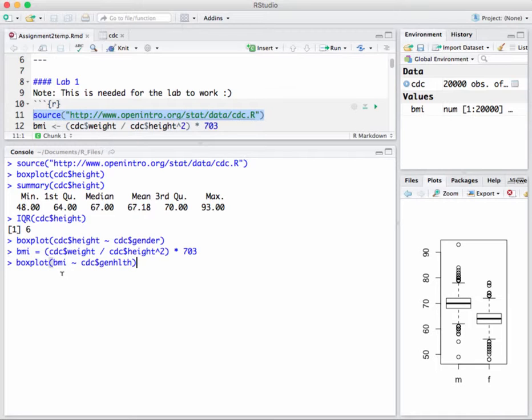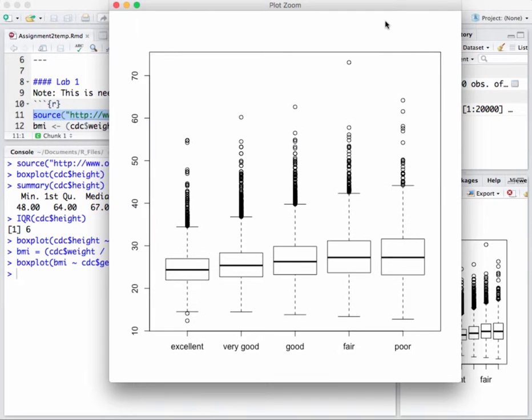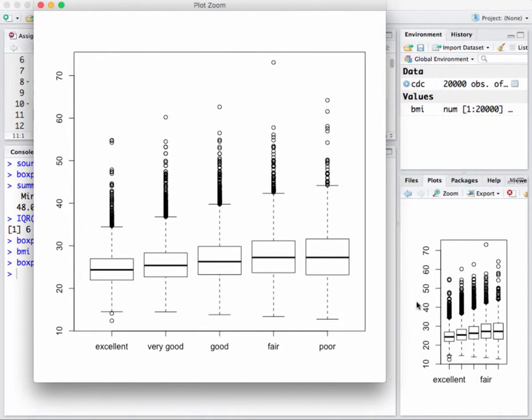What are we doing? We're taking the body mass index and we're going to create a separate box and whisker plot for the body mass index for everybody based upon their general health, or what they reported for their general health. So we're going to get a lot of box and whisker plots this time. Notice it gets really cramped over here. So let's click on zoom, and then we can see a much better version of that plot.